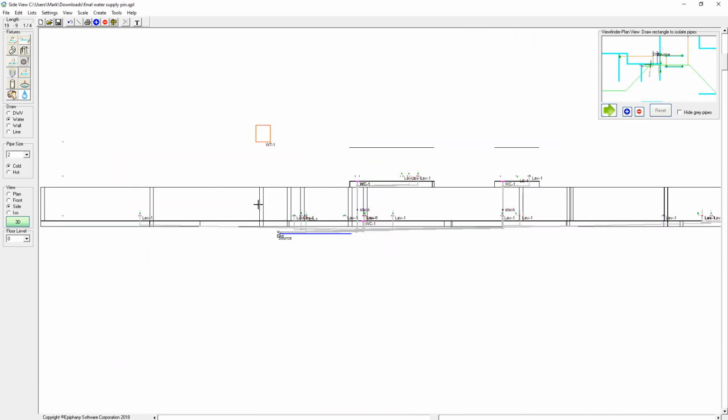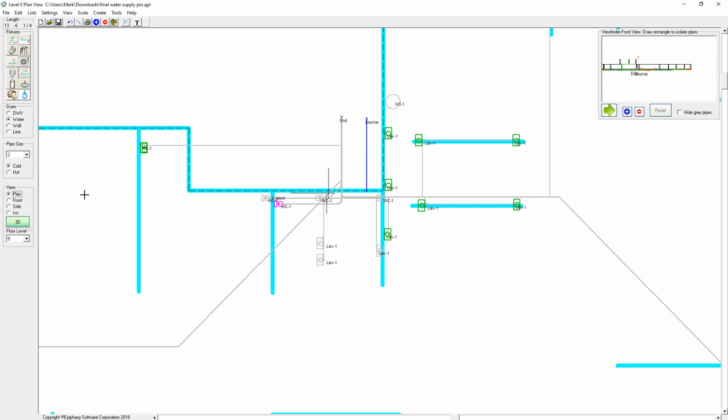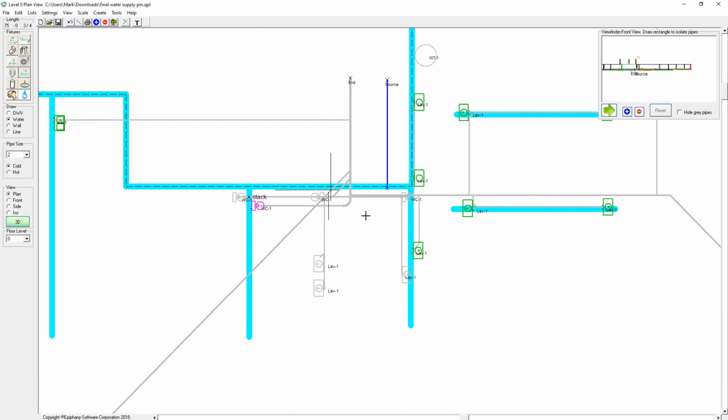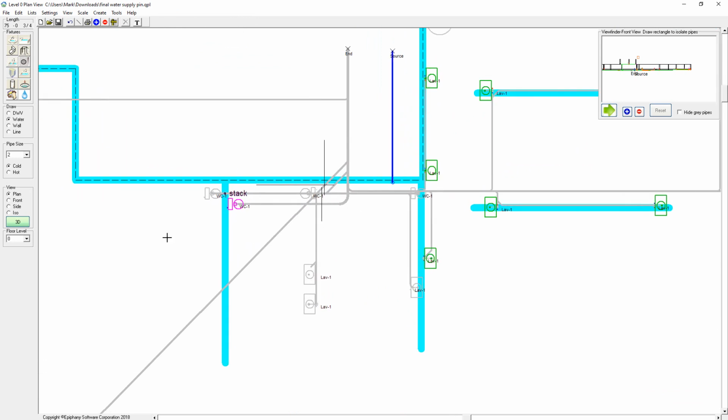I can go to the side view and I can just mouse down and bring a new pipe up into the second floor, or I'll click undo, or I can do it in the plan view by clicking on text entry and select the word riser and position my cursor right over the end of that pipe and click, and that's going to give me a water riser in that wall.